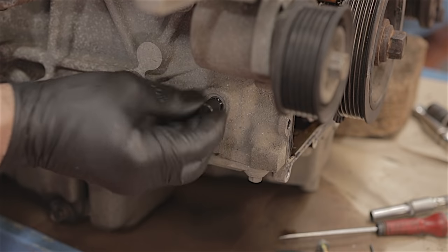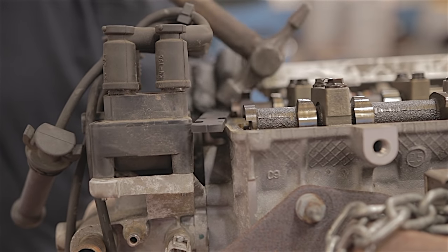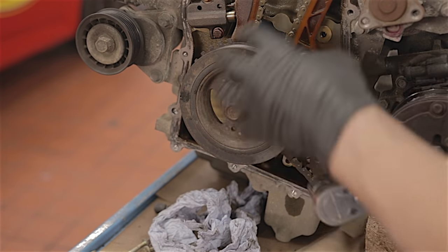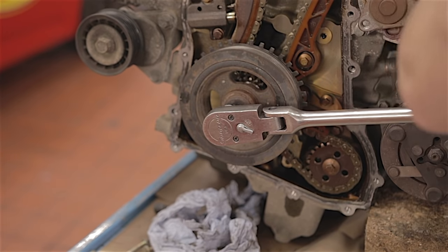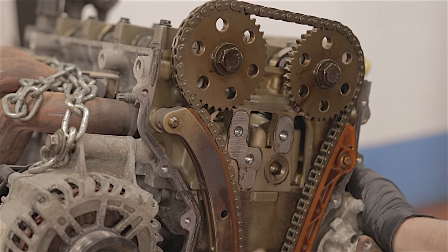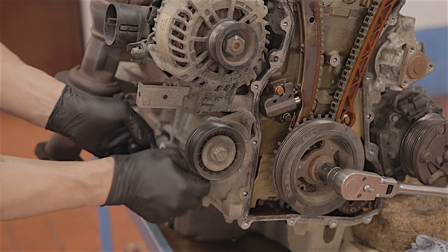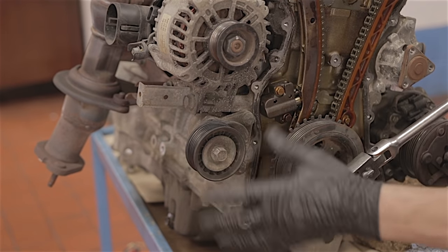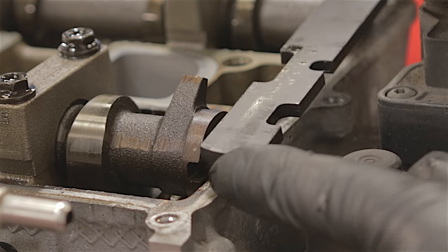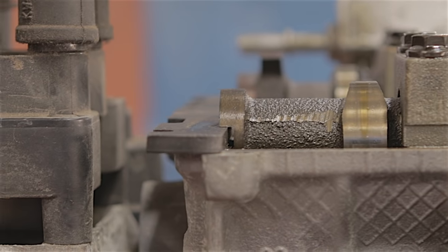Need to remove the timing pin from the back of the block. I'm just going to remove this setting bar. I ought to have put the casing back on before I put this pulley back on, but I just want to show this with the casing off. So now I'm going to turn the engine over two revolutions, just so we can see how it all lines back up again. I'm getting pretty close to those two revolutions now, so I'm going to whack my timing pin back in the block and turn this around until it butts up against the pin. If all is good, this setting bar should slot back into the camshafts. It does on that one nicely. Yep, that's in. That's good.